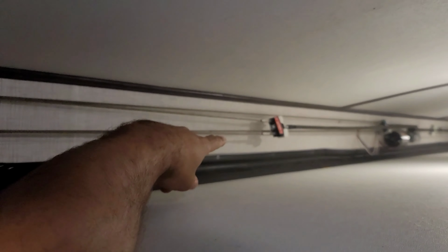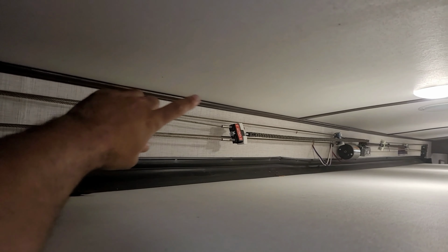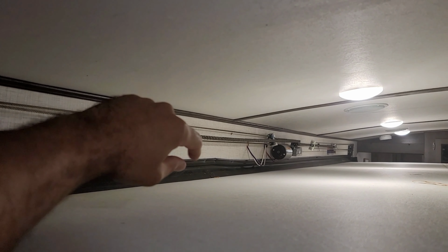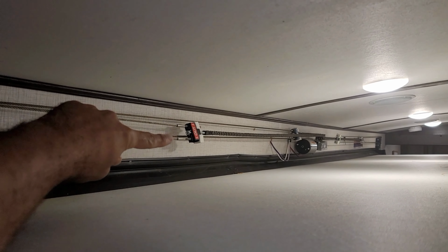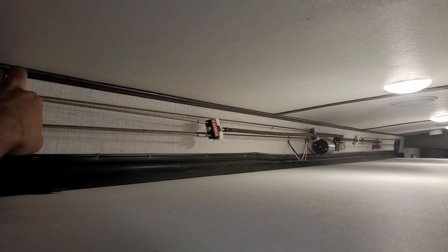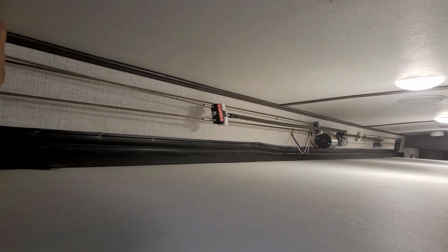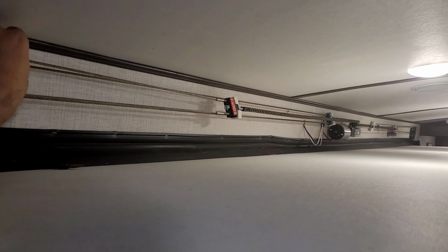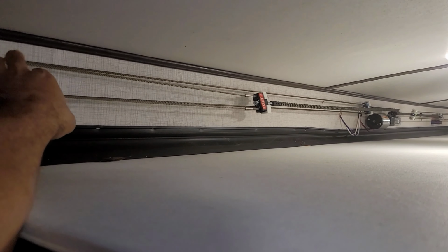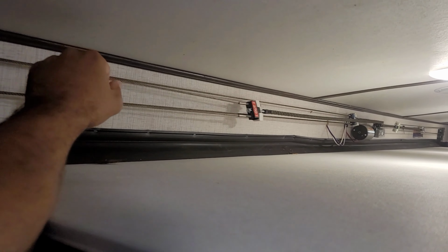But I want to focus on, get this camera focused in on it. These cables right here, they go across. There's one on the other side, right over there. And there's this one right here. Now check out this. Hold on. Look at this. A lot of play going on here. It gets loose. And that's actually doing pretty good compared to before. But as you can see there.